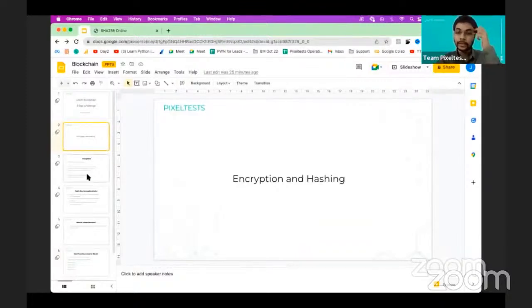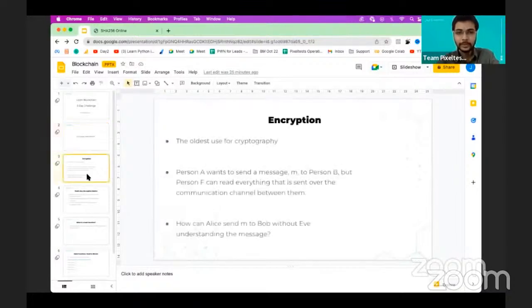But now you know what is encryption and what is hashing, right? So this is the function. Hashing is something that will help in the encryption of your transaction, the message, whatever is held at each particular node, right? So how many of you are clear till now? I see in the chat box.